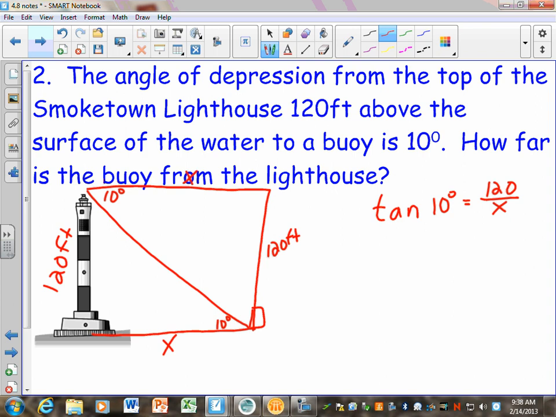I'm not going to use the inverse button on my calculator this time because I'm not solving for the angle. But I do have to maybe do some algebra here because the x is in the bottom, not the top. So do you agree that I can multiply both sides by x, and that would move the x out of the bottom? And then to solve for x, could I divide by tangent of 10 degrees? Or maybe after you do a few of these, you realize that when the x is in the bottom, you're always just going to divide that over because you flip that over. And you should be able to type that in your calculator and get an answer.